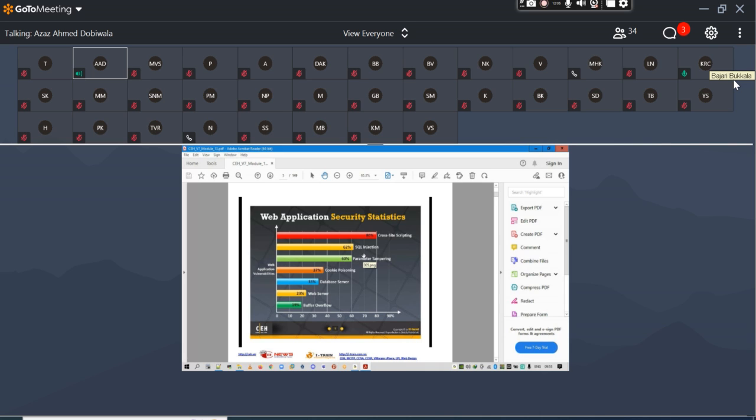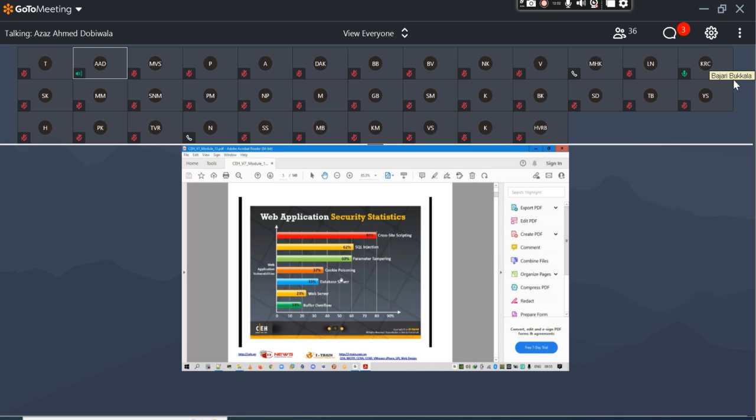Next is parameter tampering. Parameter tampering is a kind of attack where you can change the parameters of the website link. For example, user ID equals 1 and user ID equals 2. Let's say you logged in with user ID number 1. You change a particular parameter in the link and get the output in the reply. That is parameter tampering. You can see most of them are these attacks.